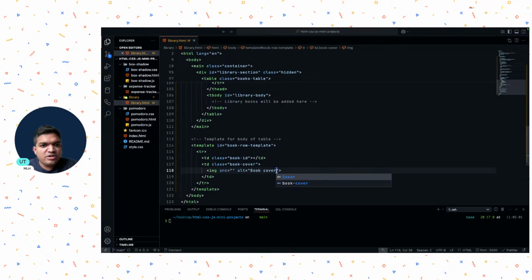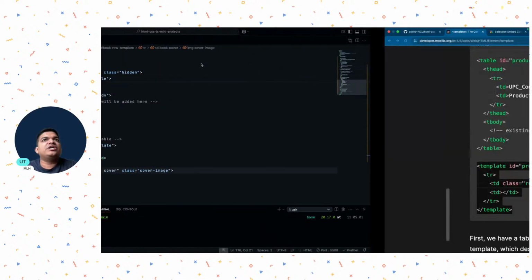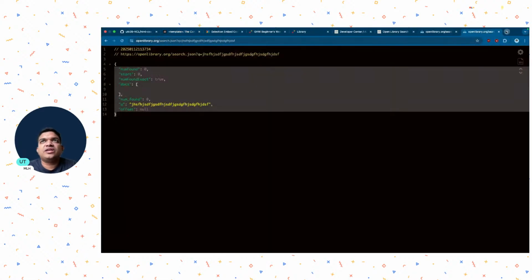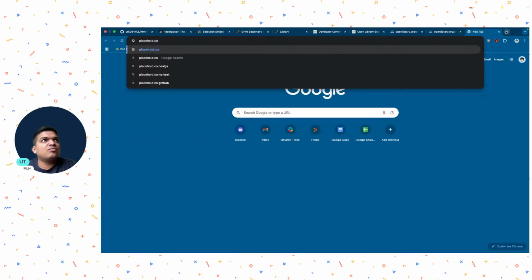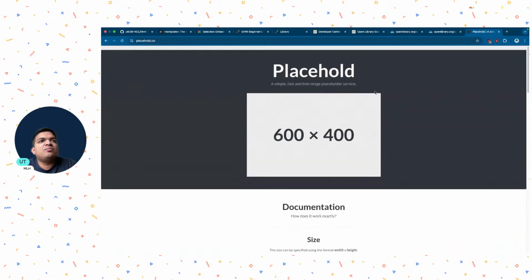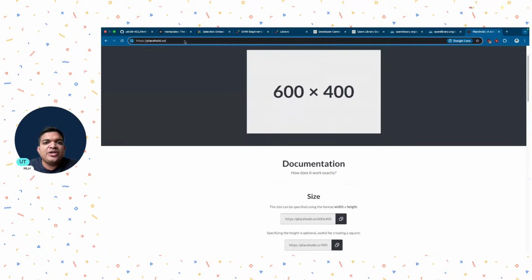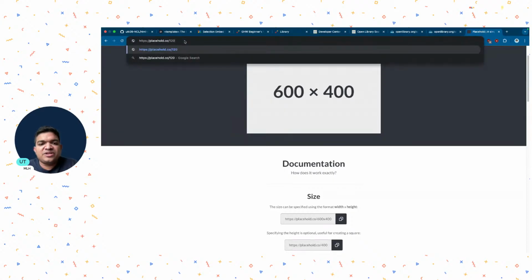So the book cover will have a class of cover-image, and for this image source, I want to add a placeholder. There is a website called, I think, placehold.co. Okay, this gives you a placeholder image, and you can ask it for a specific dimension.